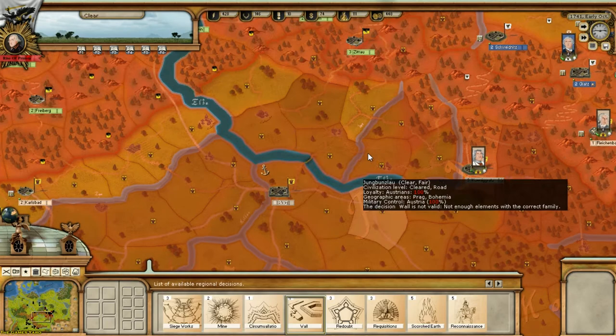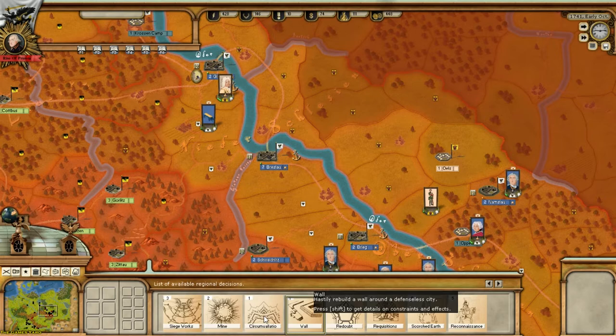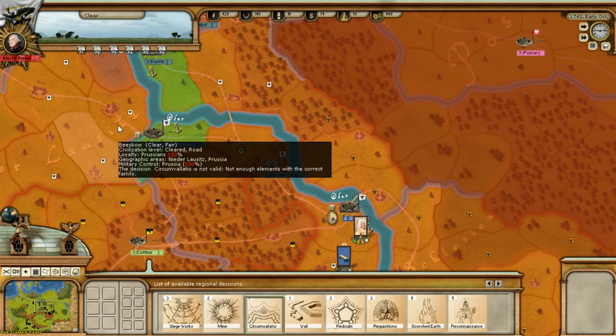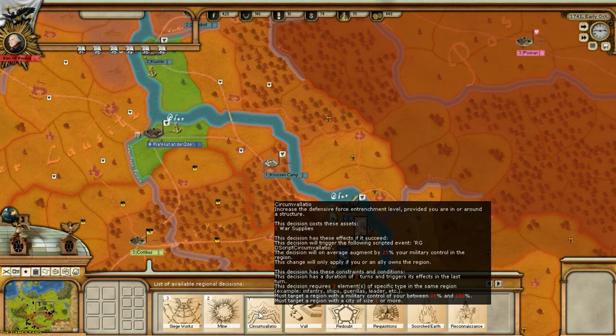All right, so over here, this is this thing, the circumvallation. We're gonna put it in there, can we? Why not? Why can't we do it? We can put it, yeah. Oh, it will be an average argument, okay, 25%. So if you own the region, well, we don't own the region. So, okay, we can't.